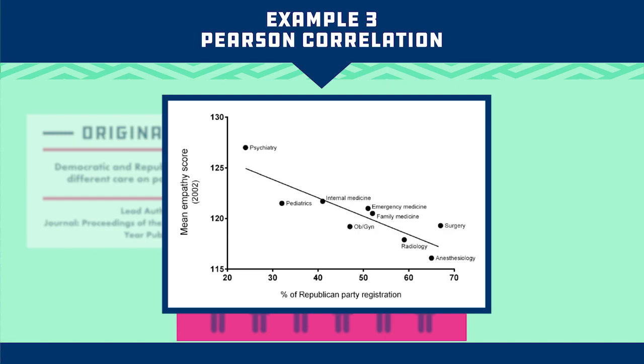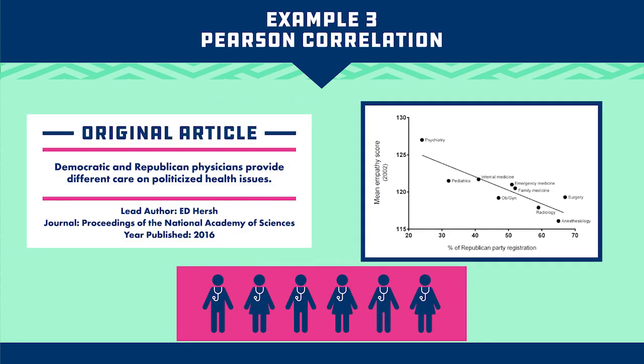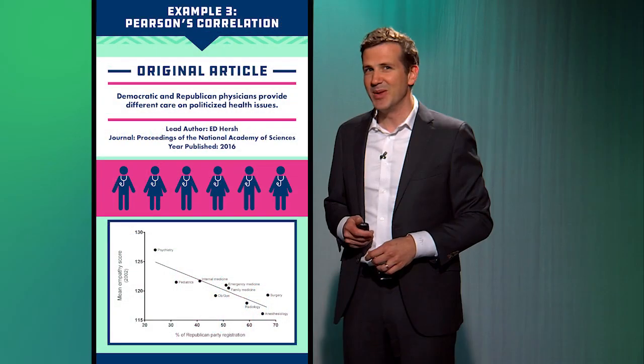And we can use a Pearson's correlation test, that's the proper tool for this job, to generate a p-value associated with this correlation. And this I do think you can kind of eyeball and say, you know, this seems like there's something here. This data, assuming there's no relationship between empathy and republicanism at all, this data would be pretty weird, right? And indeed it is. Again, the p-value was reported as less than 1%, less than 0.01. It turns out psychiatrists are the most empathetic of the specialties and the most liberal, which makes a lot of sense. I know some psychiatrists. And surgeons and anesthesiologists are on the other end in terms of empathy and liberalism.